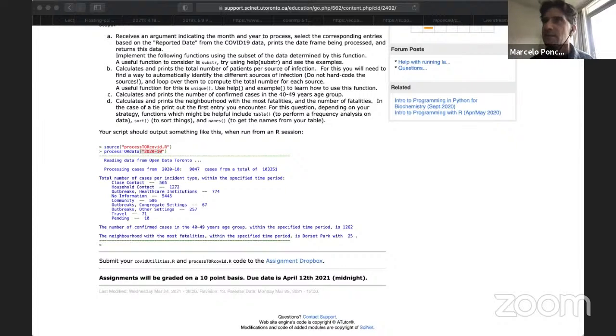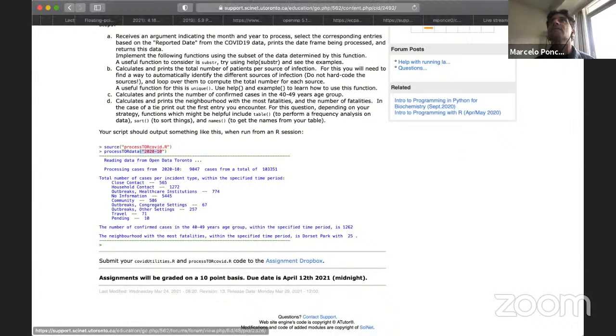So yeah, I see Minshin also mentioning that you got different results. Let me double check. Let's do this live. Let me just look at my solution, assignment 3. Okay, let's do this. Sorry, I lost my Zoom thing. Okay, stop share. And now let's share the desktop so we can run this together.